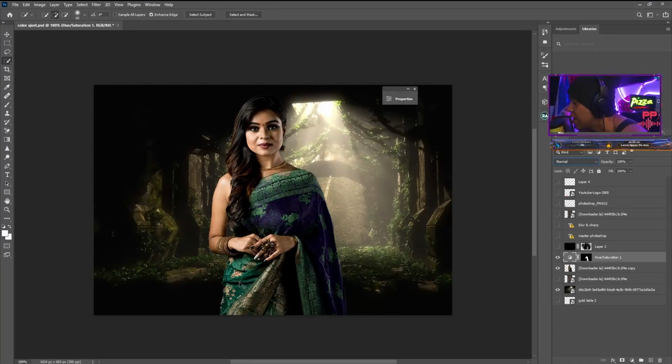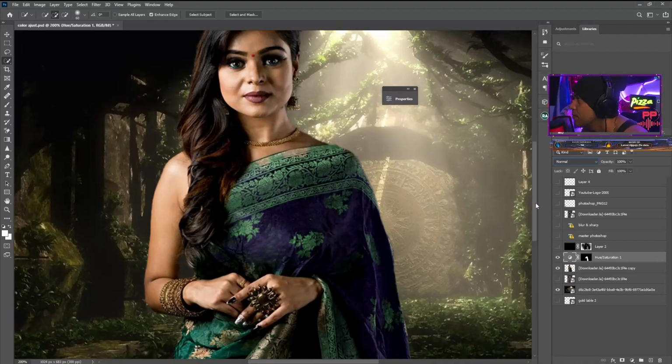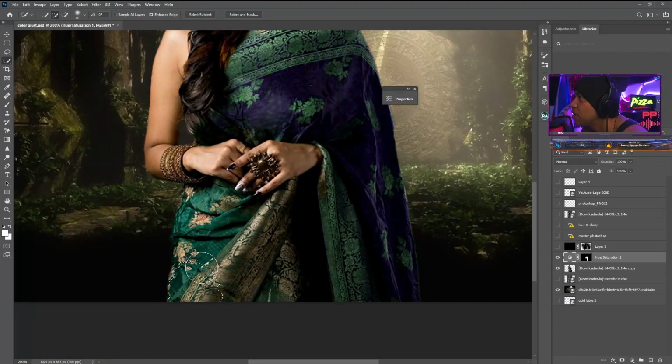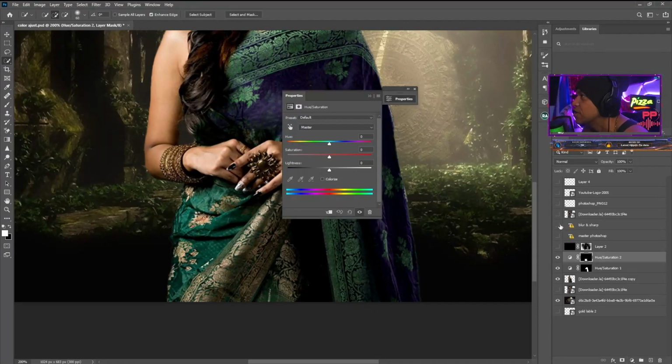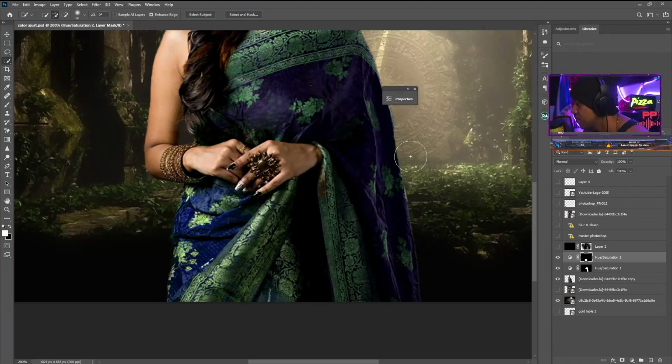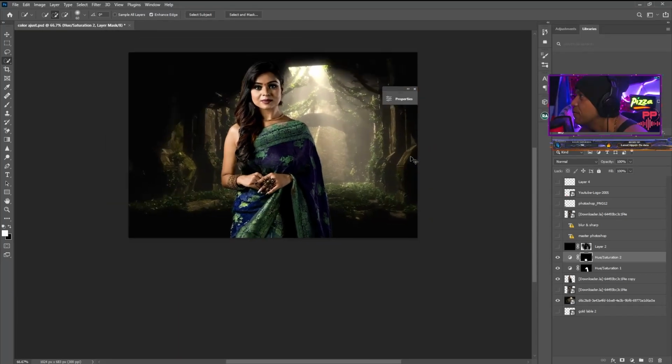So I'm still on the selection tool, and I'm just going to paint over this area here. And I'm gonna hold Alt key and paint down so we don't affect too much of the part. Go over here. And I'm gonna go down to this click option here. I'm gonna go on hue saturation here again. Photoshop creates another mask, and I'm moving the slider here. And there we are. We've changed the color here.